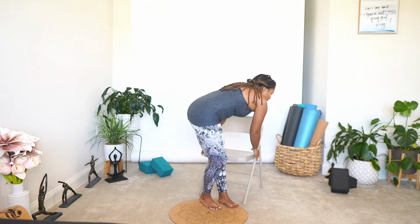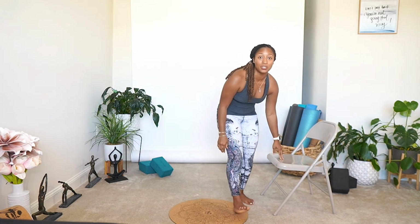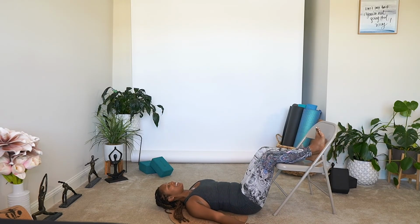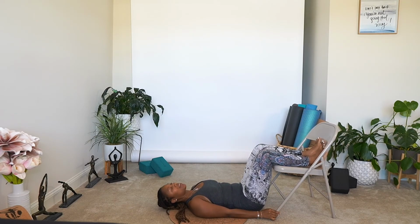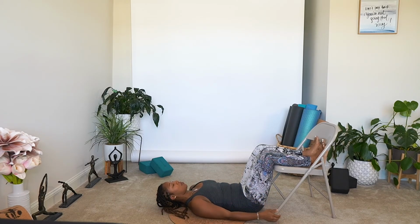And if you'd like to come down onto the floor, I invite you to go ahead and move your blocks over to the side. And we're going to move our chair to where it's comfortable for us to place our head down onto the ground. So you can come down onto the ground comfortably. Go ahead and come down onto your back. Bring the feet into the chair, bringing the knees to be right underneath the chair. Readjust wherever you need to if that's available. And you can take your final pose here, palms up or down.